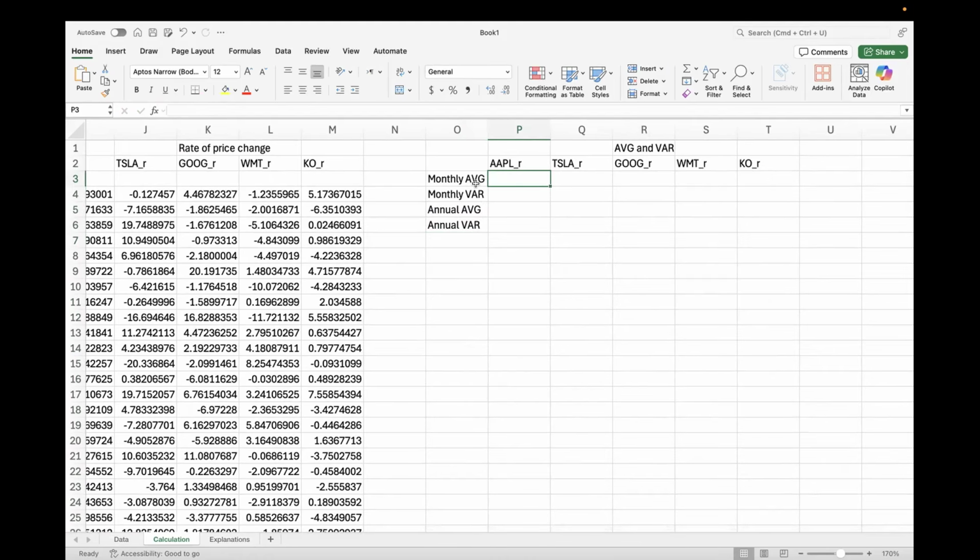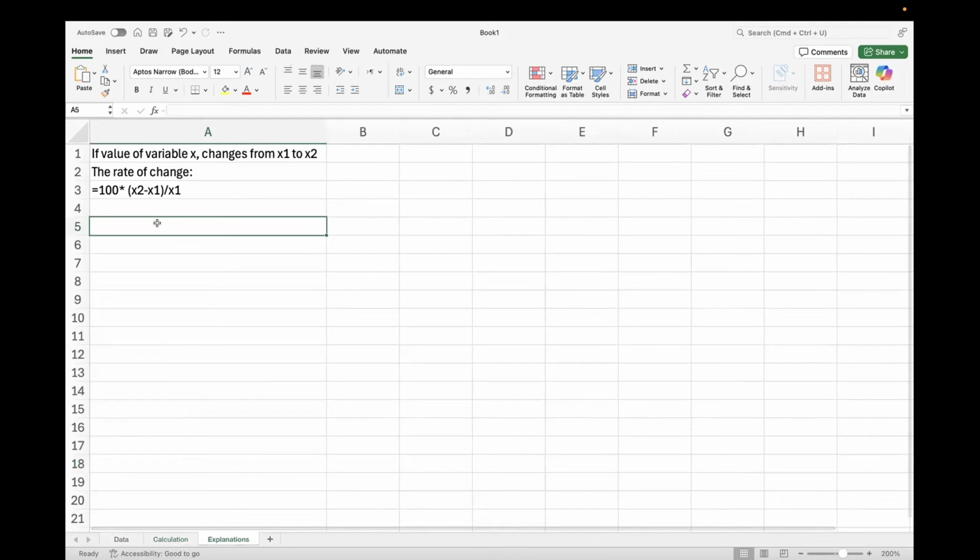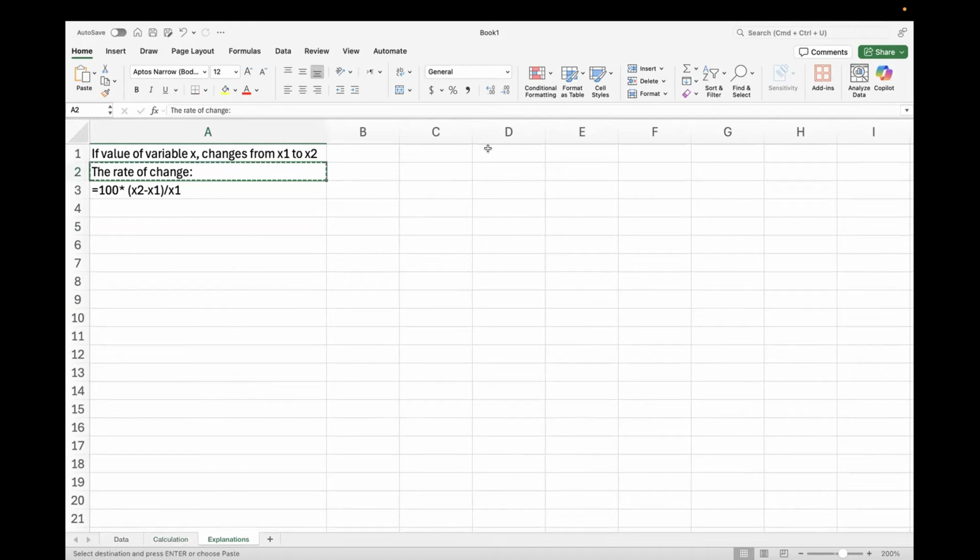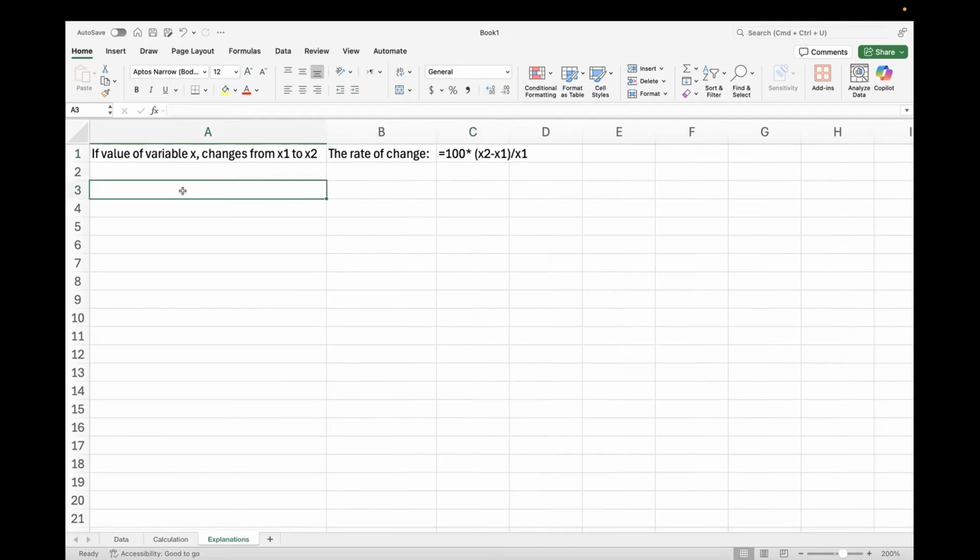The formula for average is simply average, yes? So maybe I could just write this over here, and then this one over here. To calculate average, what do we want to use?